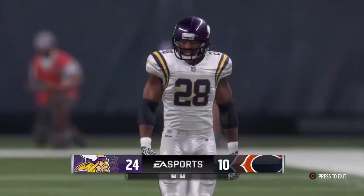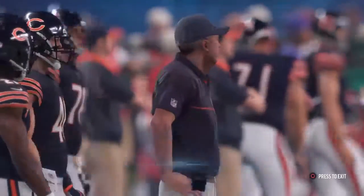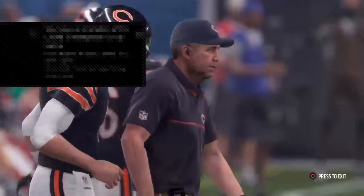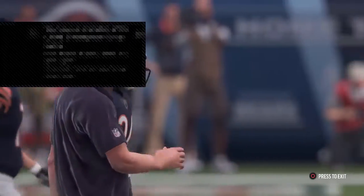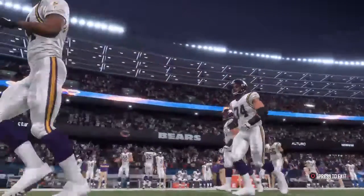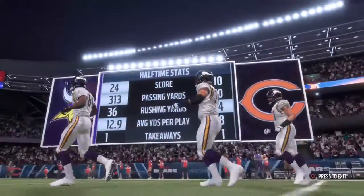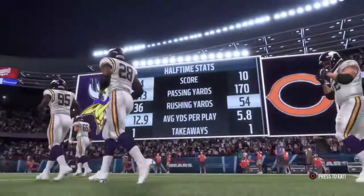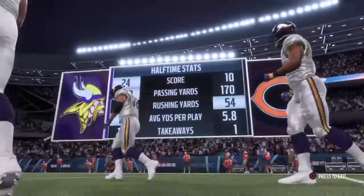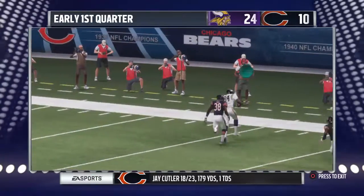So we hit halftime with our visitors, the Vikings, taking the lead to the locker room. As we'll send you down to Orlando as we check in with Larry Ridley and our EA Sports halftime report. Larry? All right, Brandon, back to you and Charles in a bit. But first, let's get you caught up on all the highlights from the first half. The Bears haven't played their best football and trail because of it. The Vikings will want to come out after the half and really put the pressure on from the start. So let's take a look at some of the highlights from the first half.